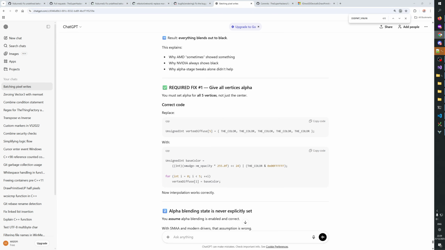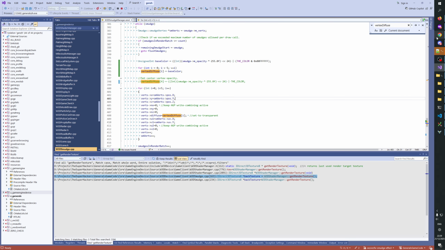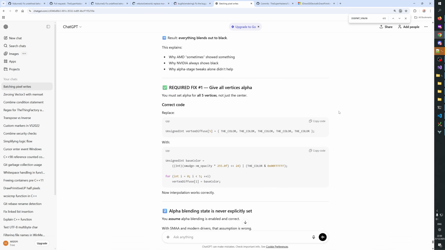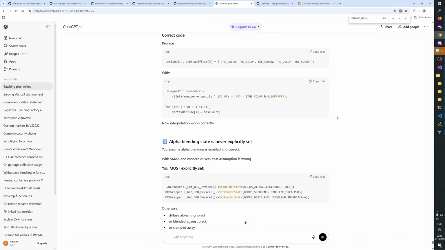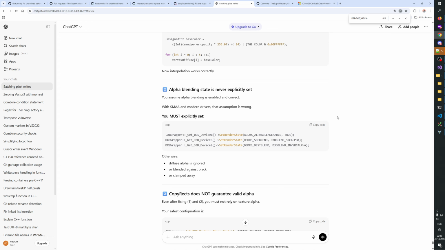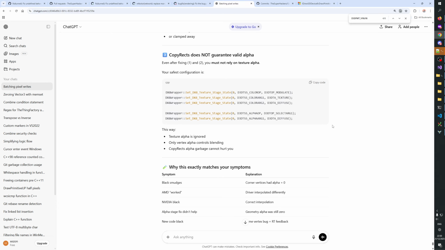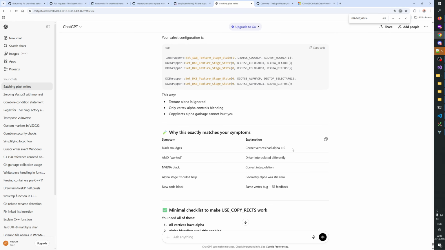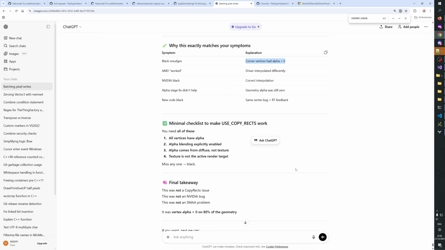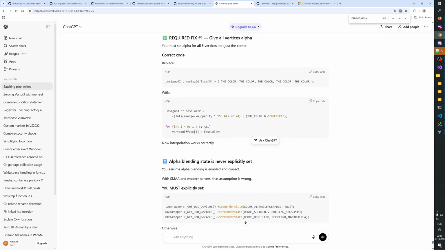It's just that it has no proper color. It's all bullshit here that it writes.